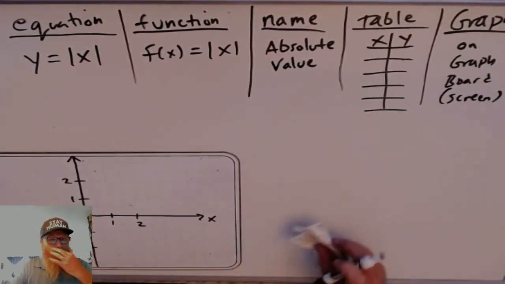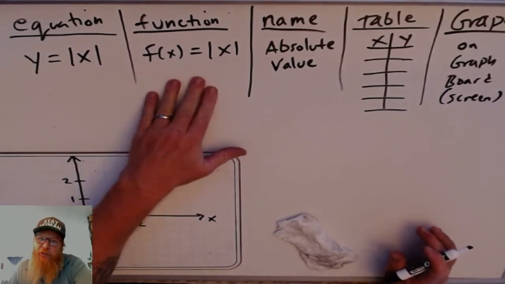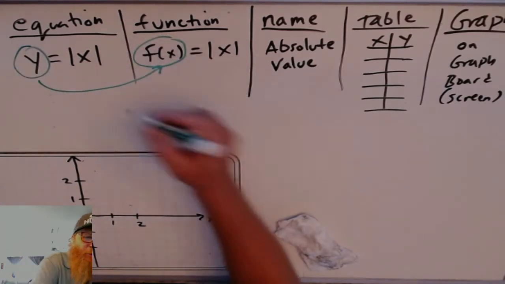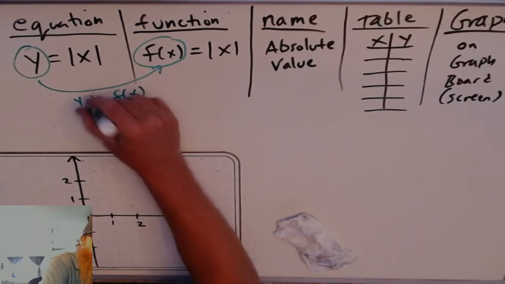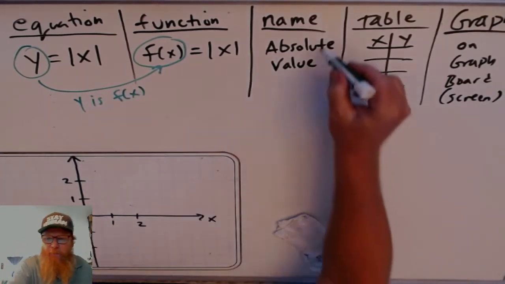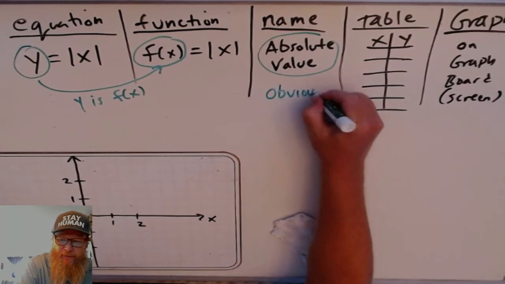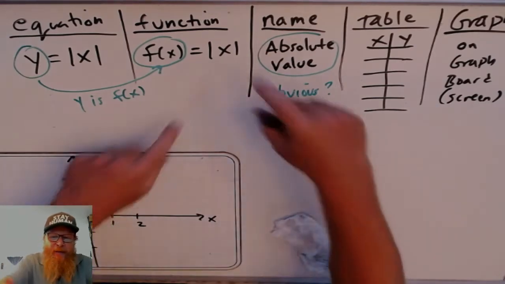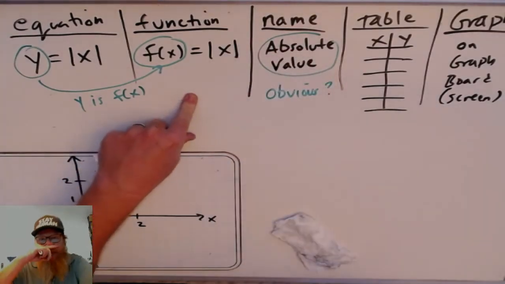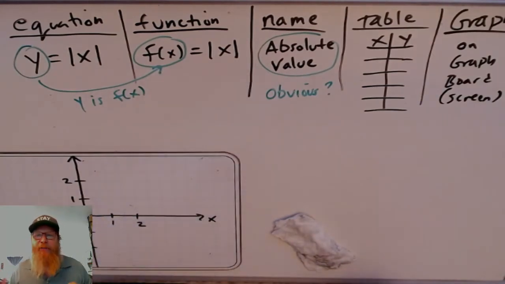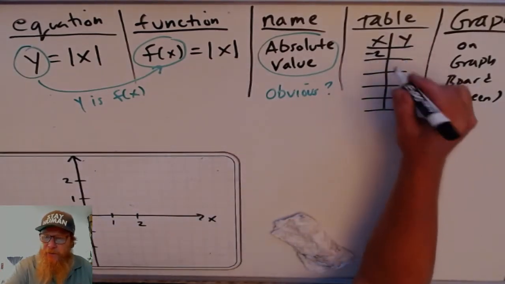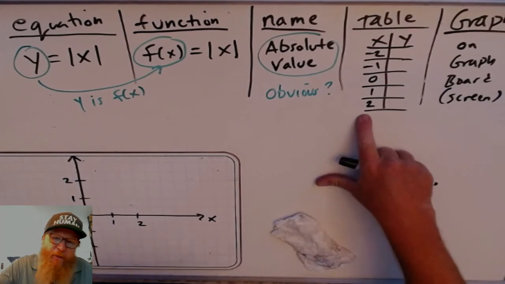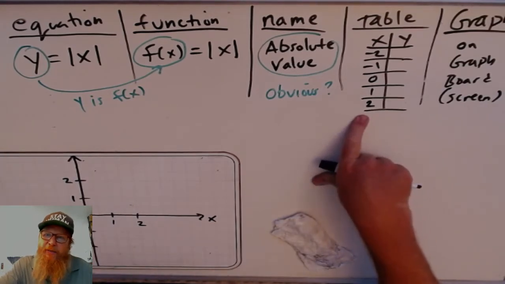Absolute value. So the equation, y equals absolute value of x. The function, f of x equals absolute value of x. I don't have to say this many more times, do I? F of x and y are replaced. Yeah, y is f of x. I hope the name is obvious. Right? It's called the absolute value function because it has the absolute value bars. Make sure you make the bars look vertical and not look like the number 1. Otherwise, it ends up looking like 11 or something like that. We start with the typical spread, -2, -1, 0, 1, and 2. I will tell you when this spread is no good, and we'll find out why it's no good together.